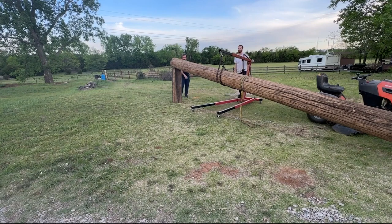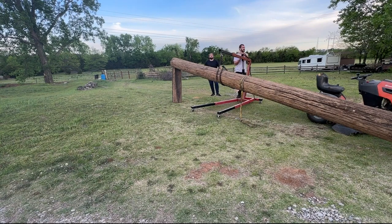Oh yeah, I gotcha. Okay, so basically we're gonna get it over there, however we get it over there, and then use the storm shelter as a jack to jack one side of it up, and then set it down, and then we'll readjust it, and keep jacking it up, and get this side of the log up on top of the storm shelter, so that it's at a good angle, and we can start sliding it down in the hole, and then just keep jacking it up.